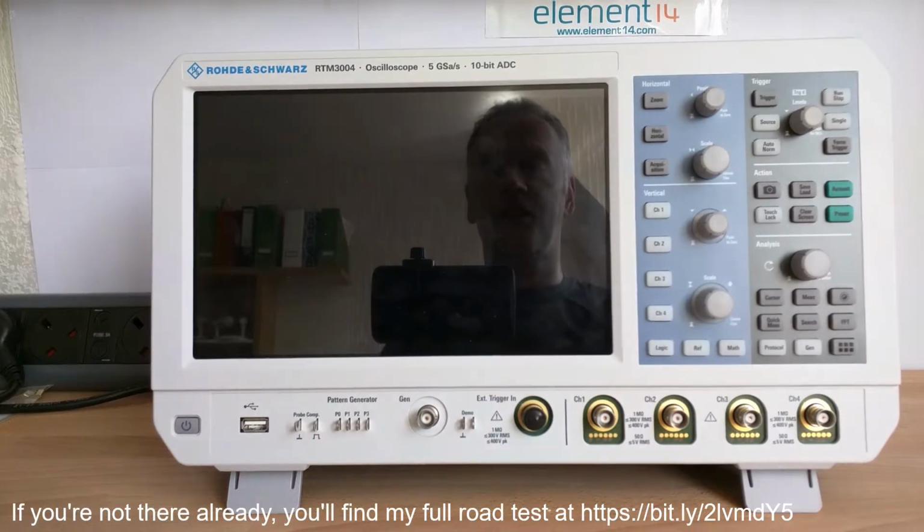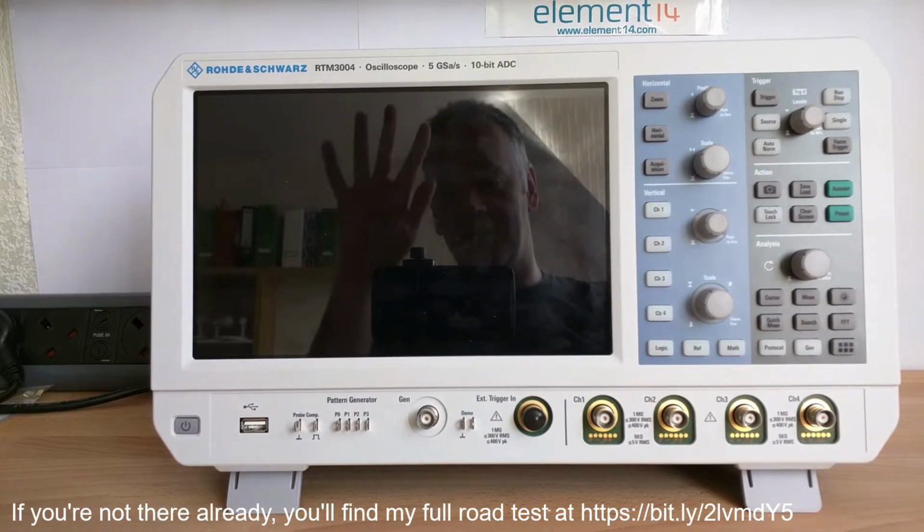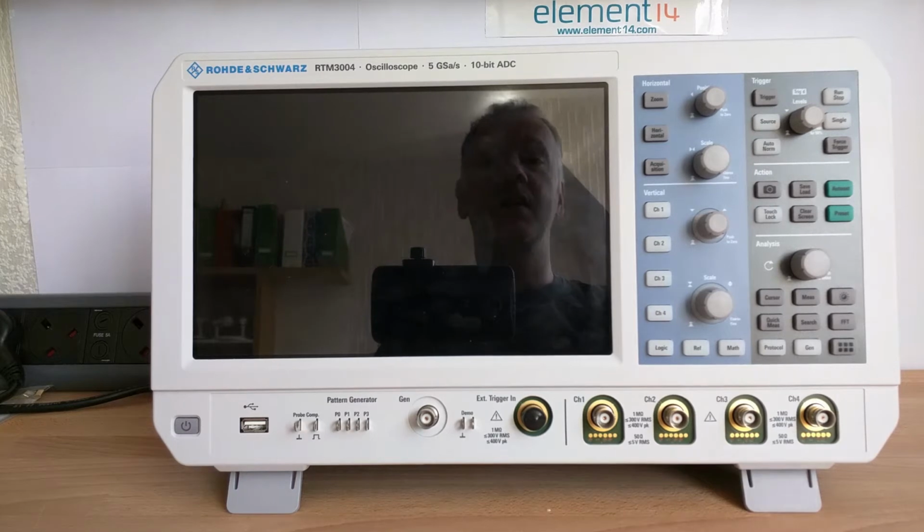So let's take a look at the device. First of all, the first thing you'll notice is the 10.1 inch screen, one of the main features of the device. It is quite shiny. You can actually see me reflected in the screen there, hello. But we'll see later on in use whether that is actually an issue or not.